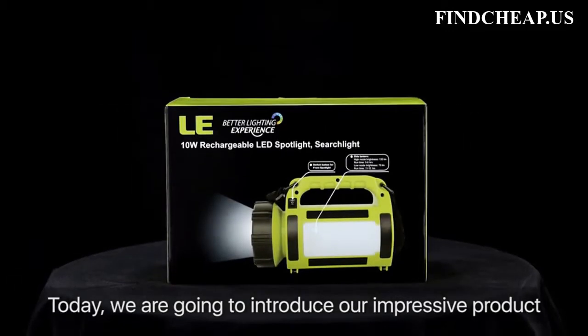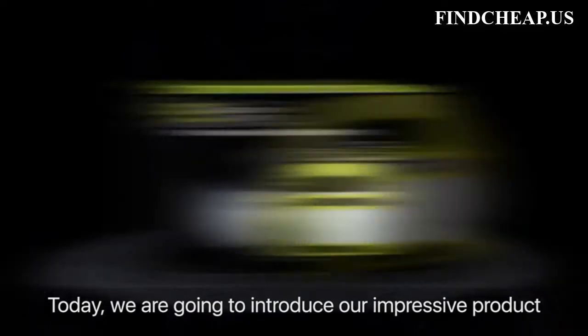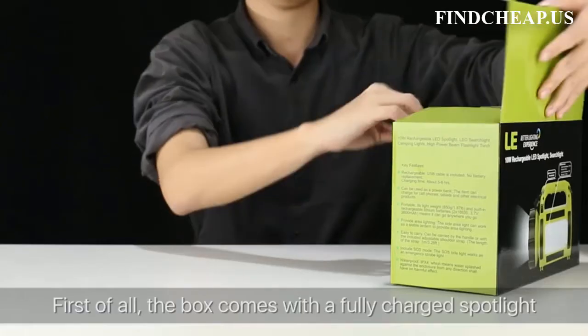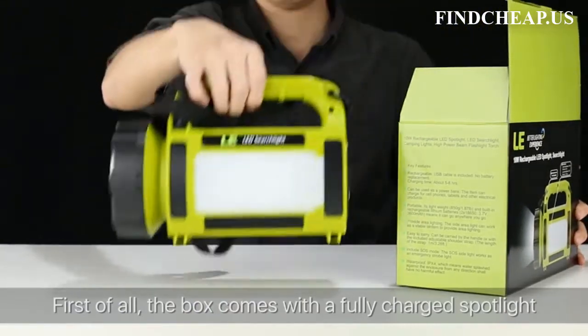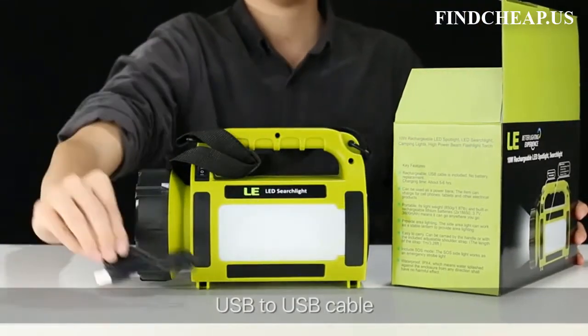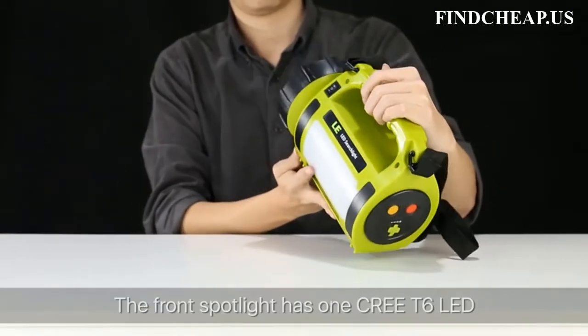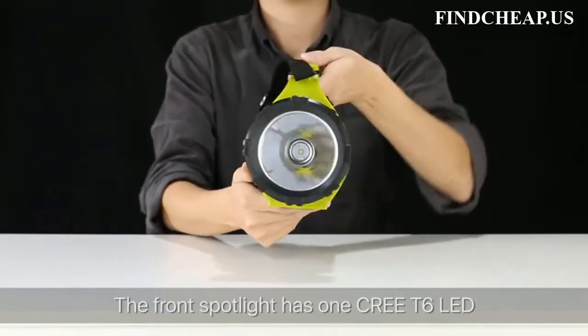Today we are going to introduce our impressive product, the rechargeable camping spotlight. Okay, let's begin. First of all, the box comes with a fully charged spotlight, USB to USB cable, spotlight strap, and a user manual. The front spotlight has one CREE T6 LED.